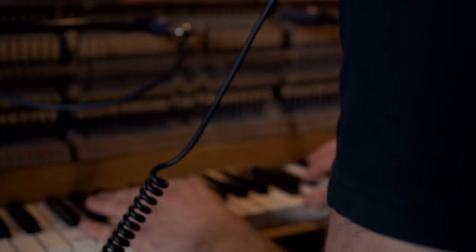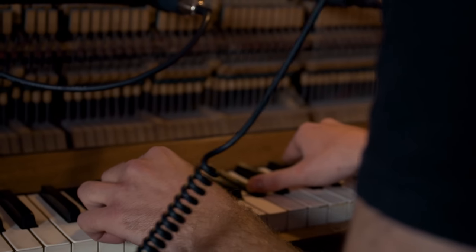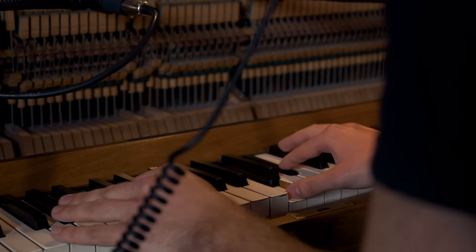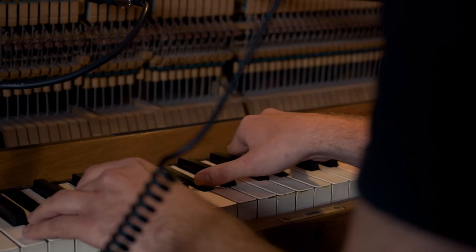To get the piano sound as intimate as possible, we damped the strings with an old scarf. For recordings, we used the KM 184 from Neumann. They are the perfect fit for our piano and make the sound so unique.